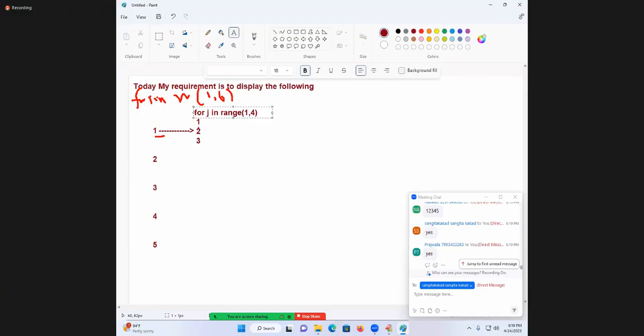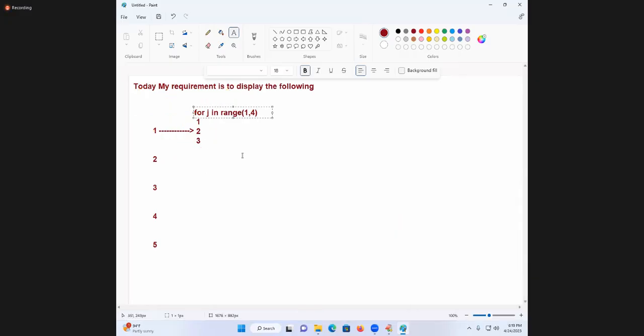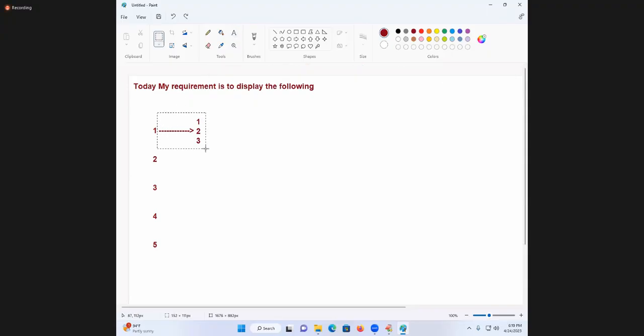When 1 is coming, I want to generate 1, 2, 3. Then going to 2, when 2 is coming, I want to generate 1, 2, 3 again. So in simple words, for each of these, I want to generate here 1, 2, 3. Are you able to follow?